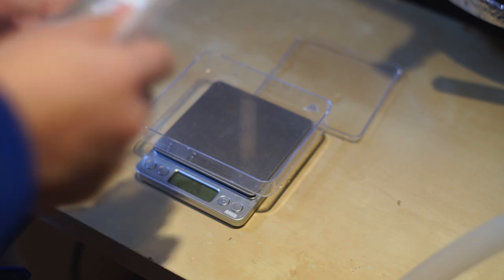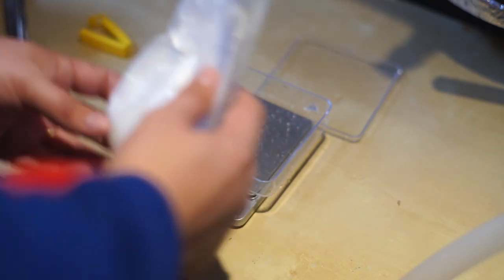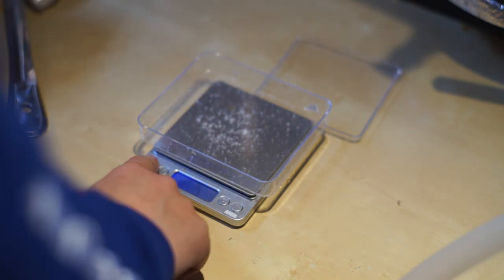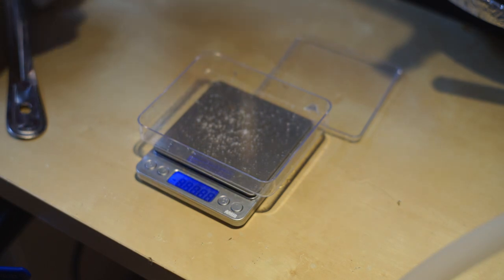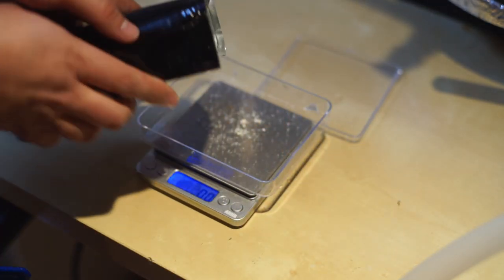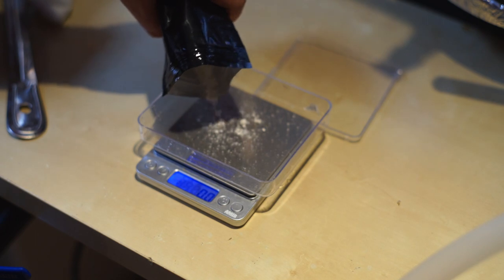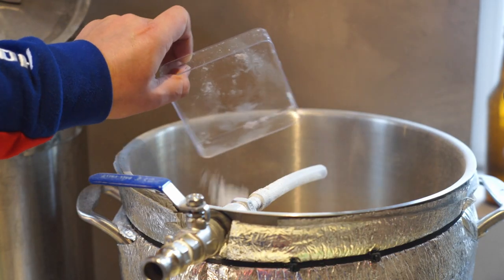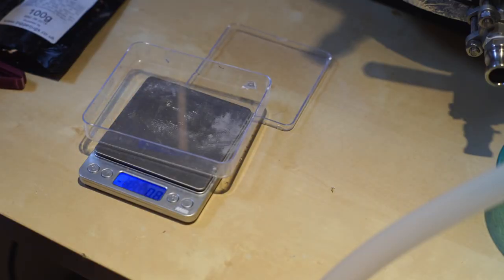Plans to put a tiny bit of Epsom, just for a bit of the magnesium. Right, let's tear this thing up. Right, next, Epsom, 6.2. Grams of chloride.